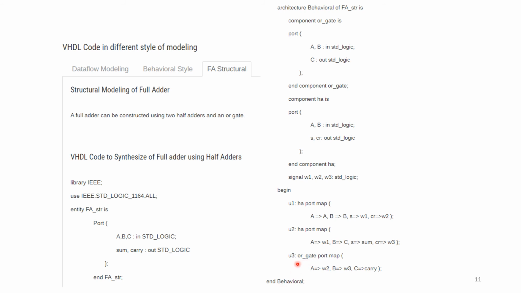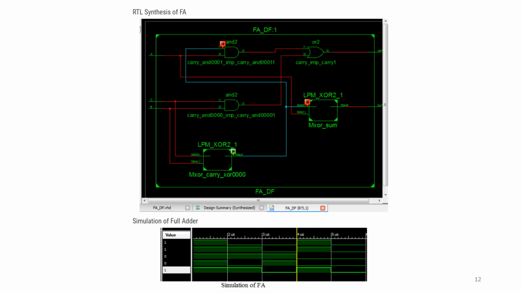Then OR gate port map A is equal to W2, B is equal to W3, C is equal to carry. We saw the block diagram implementing a full adder with two half adders, and that same block diagram is what we are implementing here. When implemented, we will get the program in structural model.